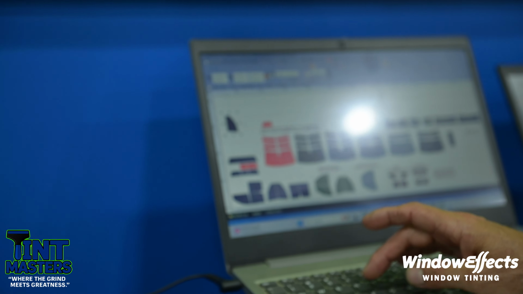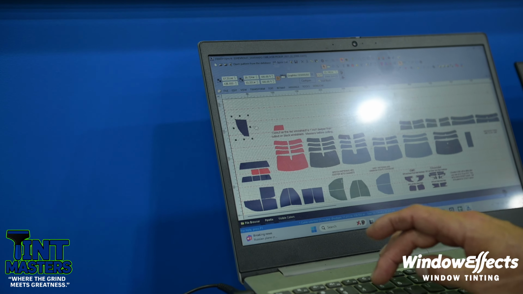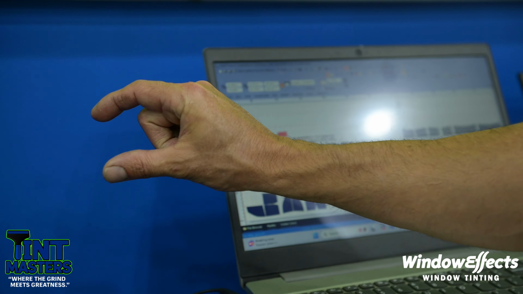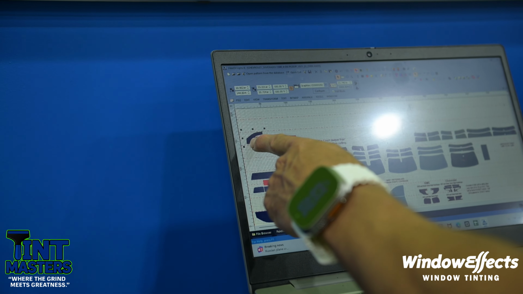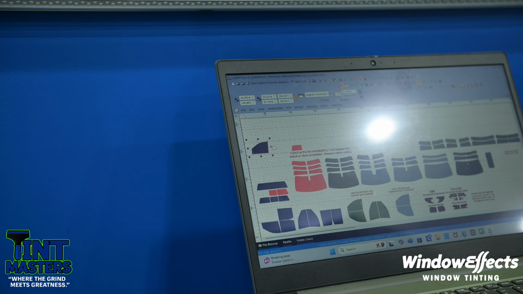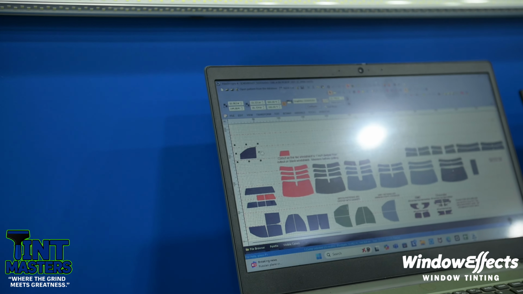So again, if I hit Control R and rotate it, it's going to come out skinny ways now from top to bottom. The first piece that's going to come out of the plotter is that little piece, and the high edge is going to be back. So that's how it comes out of the plotter.